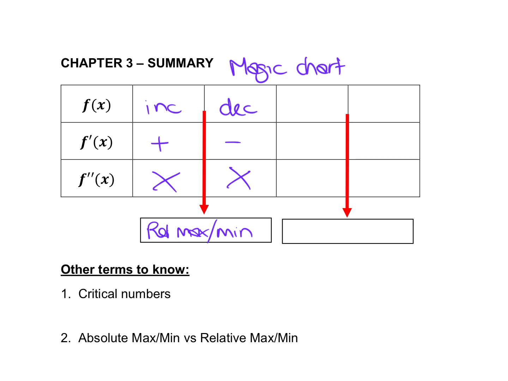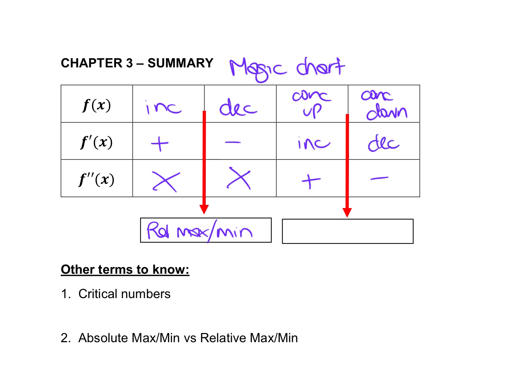Okay. Then we moved on and we talked about the second derivative. In the second derivative, if that was positive, what did that tell us about the original? That was concave up. And if it was negative, the original was concave down. And it gave us one additional piece of information. Because it's the derivative of the first derivative, it told us where the first derivative was increasing or decreasing.